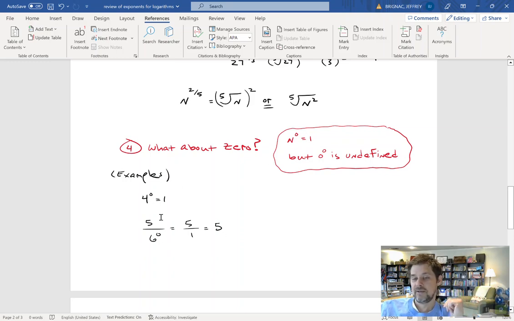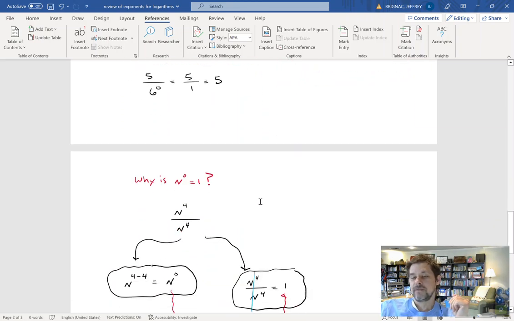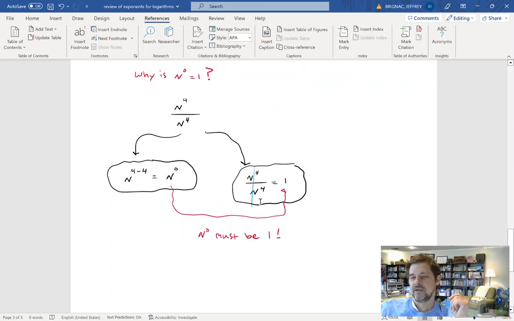Okay, if we have a 0 exponent in the mix with something else, 5 divided by 6 to the 0 power, we'll just do that one step at a time. 6 to the 0 power is 1, 5 divided by 1 is 5. All right, so in case you see the 0 exponent, it might be nice to just know what it means. Let's do this. One more thing. Again, with our class being an academic, college level class, I want you to know as much as you can.